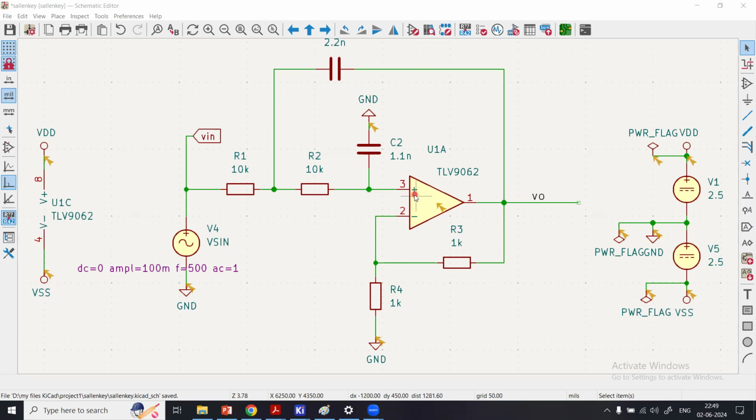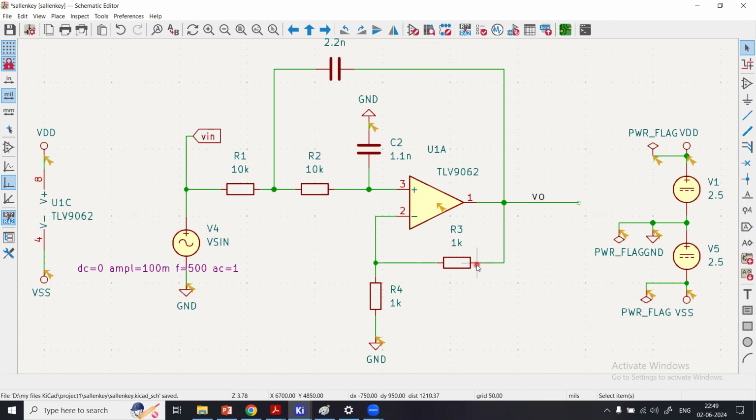Now, in this circuit, I am going to do some adjustment. Specifically, I intend to swap the position of the resistors with that of the capacitors. In other words, I want to replace the resistors with the capacitors and vice versa, so I will replace the capacitors with the resistors. And with that, I want to see the response of this circuit, how it will behave.